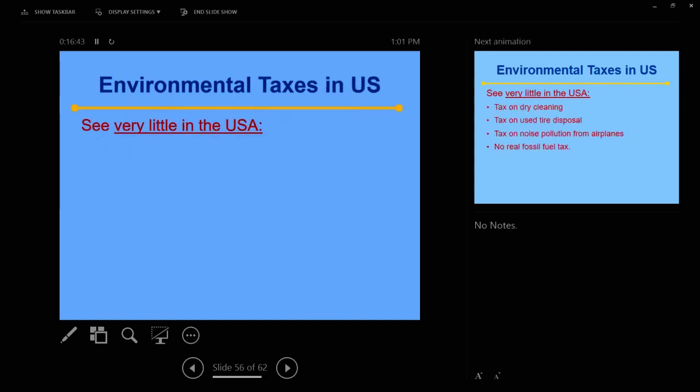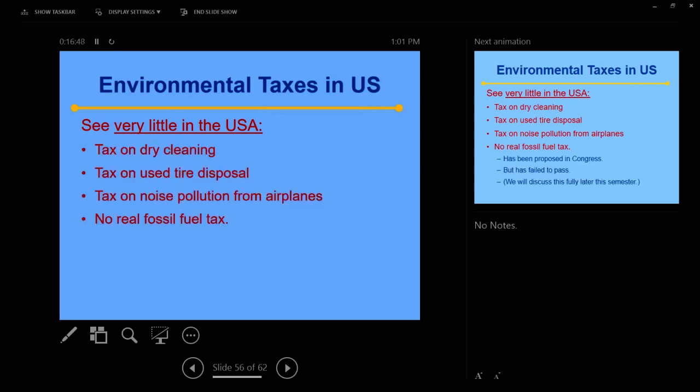When we look at environmental taxes in the United States, we see, unfortunately, very little. Here are some of the ones that I've found. We do have an environmental tax on dry cleaning. I'm assuming dry cleaning is very polluting. It's also something for which there's a reasonably inelastic demand, right? If you have dry clean only clothes, you own a suit, you can't put that in the washing machine. You're gonna have to send it to the dry cleaner. So it's inelastic, and it also probably has a lot of chemicals involved. So that might be a good place for environmental tax, assuming we're doing something good with the money.